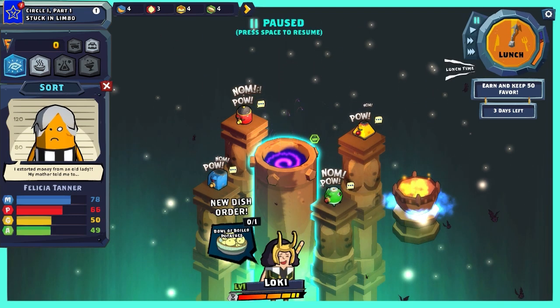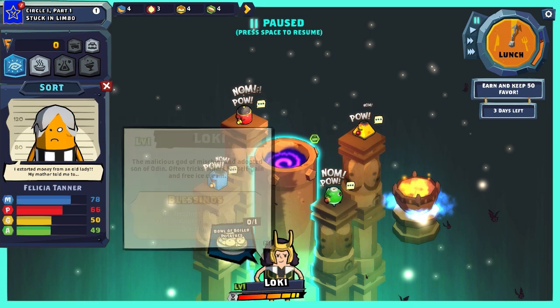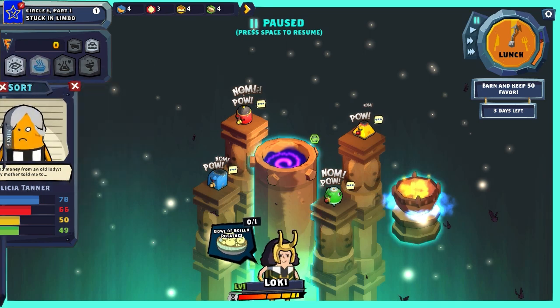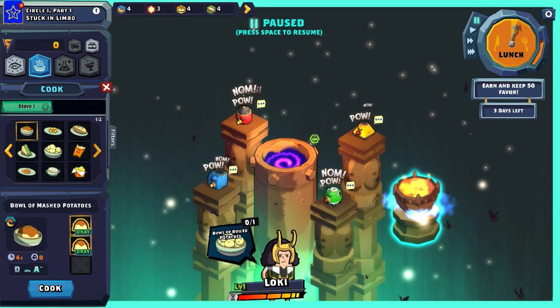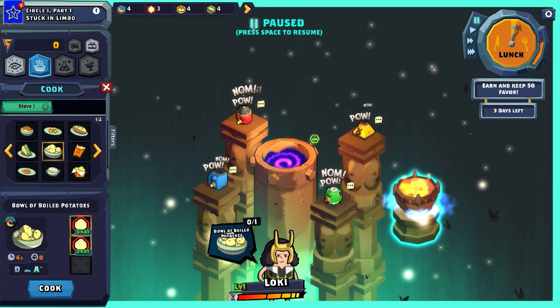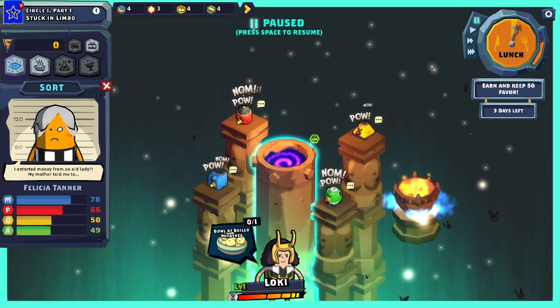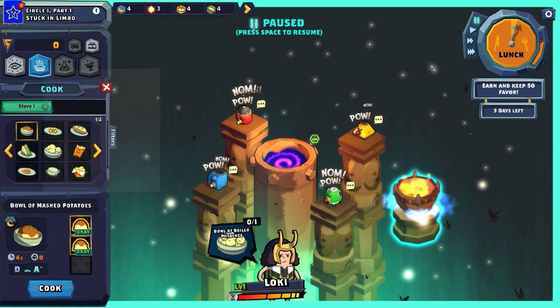And lunchtime. Now that lunchtime is here, our friend Loki down here is going to start actually requesting food, and he wants a bowl of boiled potatoes. So if you want to see what recipes you have, you click on this thing up here. You can see all the recipes. Go find boiled potatoes. You can also click on the oven, but I prefer using the little menu up here, because you can click on the Pit of Judgment, or you can click on this icon here. So I prefer clicking on these, but do whatever you want, you have options.